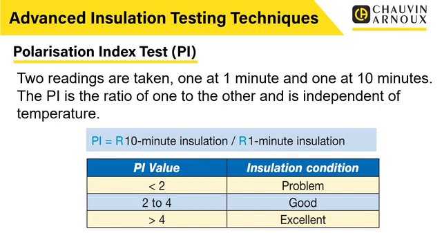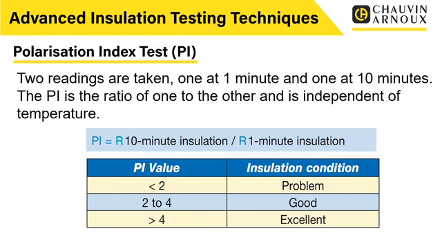You can carry out these tests and see the difference, see the effect of what's going on. Again, this is a ratio. We divide the 10-minute reading by the 1-minute reading, and that gives us a value. A value of less than 2 suggests a problem with the insulation. Anywhere between 2 and 4 we would say is probably good insulation, and anything over 4 is excellent insulation. With any of these values, it is a rough rule of thumb. It depends on the insulation, the type of equipment you're measuring, the test voltage, all sorts of things. But these do give you a good indication of what's going on.